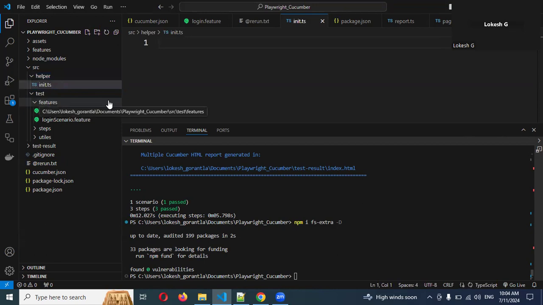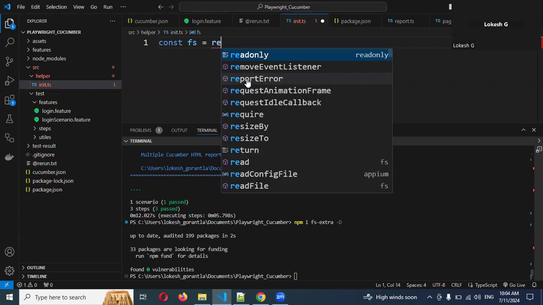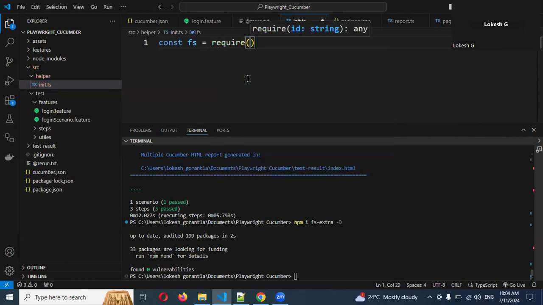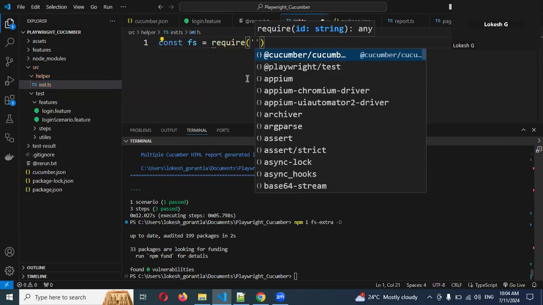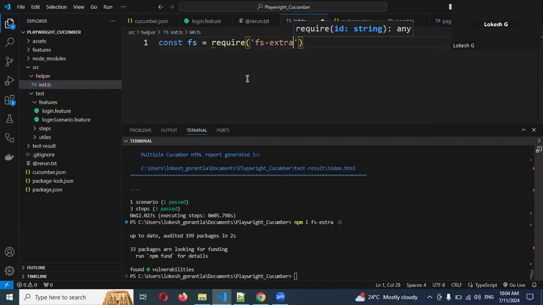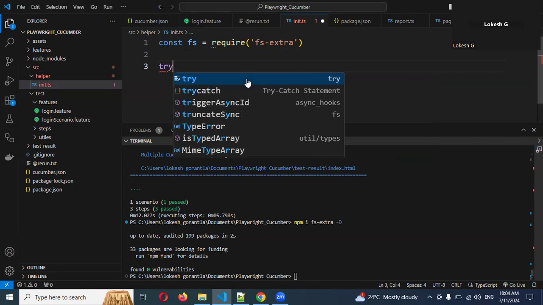Now in this particular file I'll write a couple of steps. First we import fs from require, and here it is basically fs-extra. Now I have imported that package, and here we can use try.